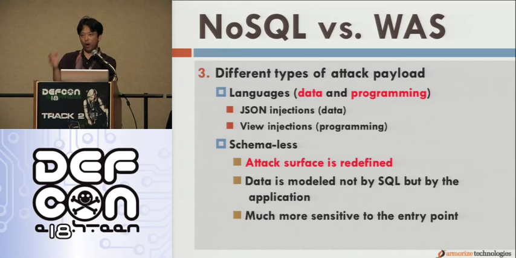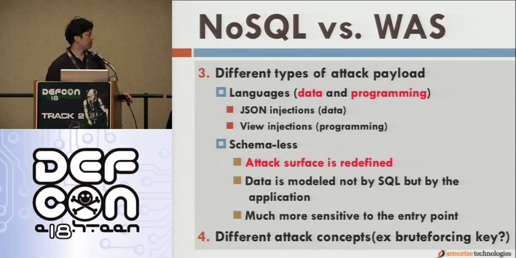And so as the web developer, or the application developer, if they segment out and model out their NoSQL implementation well, their code would be a lot more secure, because a lot of the entry points are not very useful even if they're attacked. But then how would a web application scanner test for this? There are different attack concepts that can be played, for example brute forcing the key, which is a very valid type of attack, particularly against NoSQL implementations. But are there any web application scanners implementing this type of check?